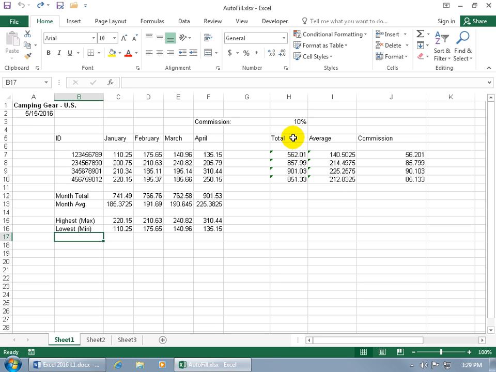So if I want to copy that cell, I can only copy it to those cells that are adjacent to it, either up, down, left, or right. To do that, just hover over the bottom right-hand corner of the cell, that little green square. When you hover over it, your white cross turns into a black cross. We're not looking for the border of it, because if you get a four-way arrow, that means you can move the contents, not use the actual autofill handle. You've got to get the black cross.